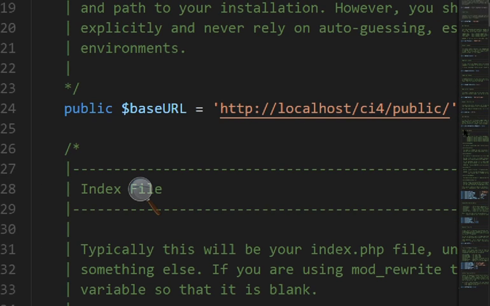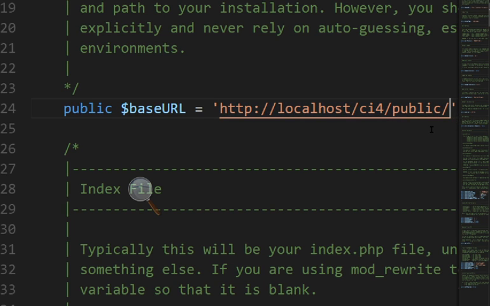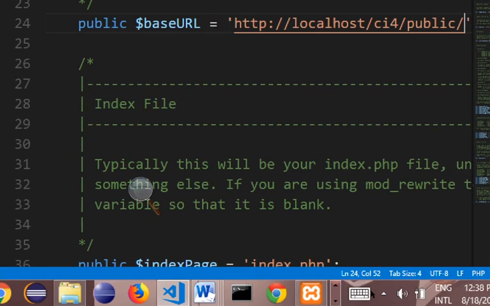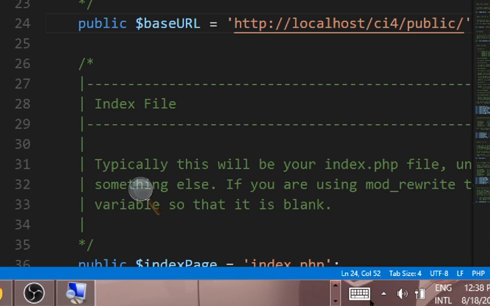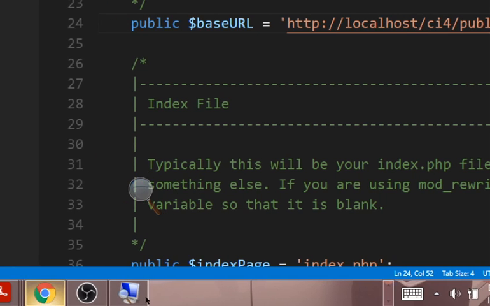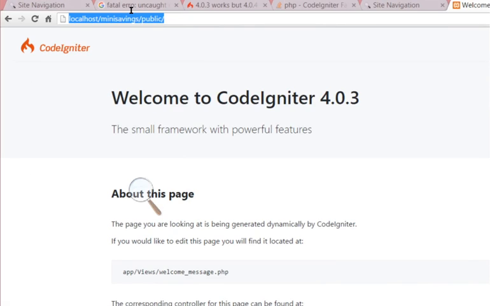Can you see base URL here? I've already changed it. If you check yours, it's not going to be this. You know, I've changed it when I was doing the... I changed it to CI4. So now there's going to be a problem because we are not using CI4. Formerly, you see localhost there. So please, you know, configurations. You must have to do configurations if you are developing, because the way things are coming by default might not suit you. So you direct it to how you wanted it. You see, this is how our URL looks like now.